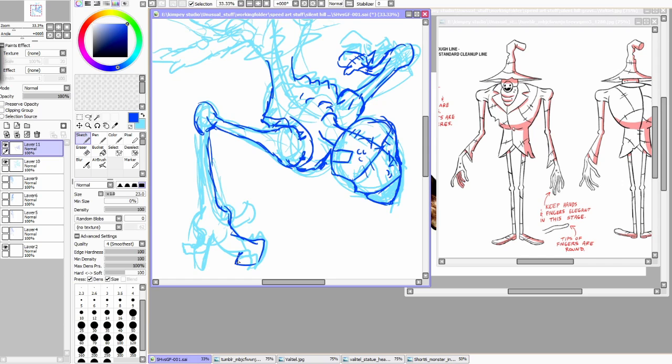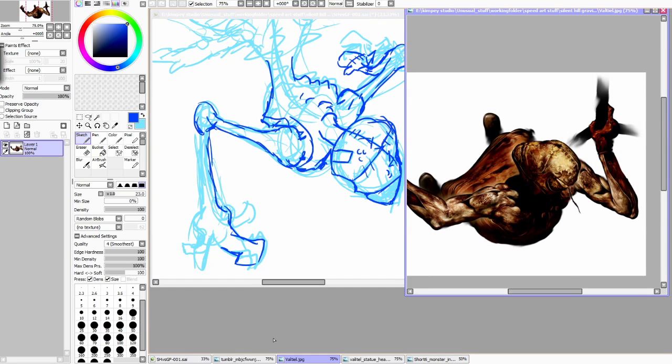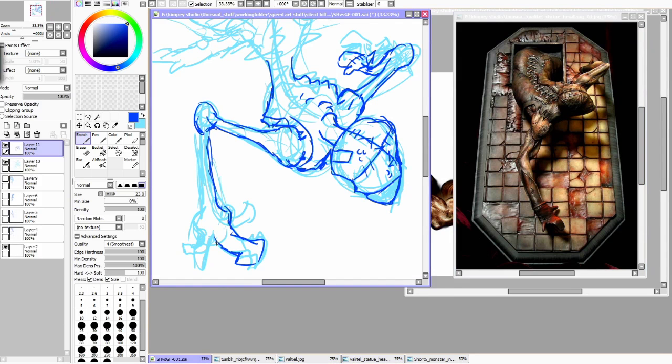And I'm just going to add this other arm in, pointy elbows. And yeah, they're kind of disjointed limbs, but I don't want to go too far without the front arms.